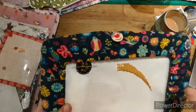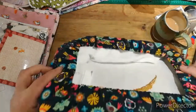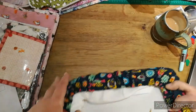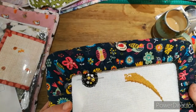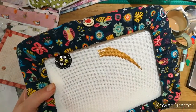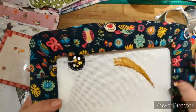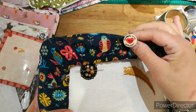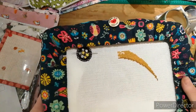And this, my friends, look at my lovely grime guard. I bet you're all jealous, aren't you? Are you jealous? Look. Don't look at my tucking in, because we didn't tuck it in neat and tidy. I did the first time, and then I got the button upside down at the bottom, so I had to take it off, and then I couldn't be bothered, so I just shoved it in there because I'm working on there. But look, little button, handmade for you with love. And this is off Danielle.